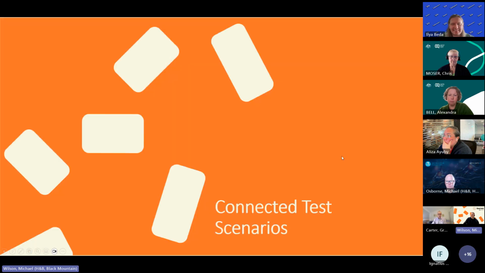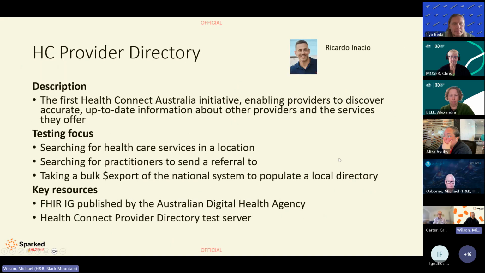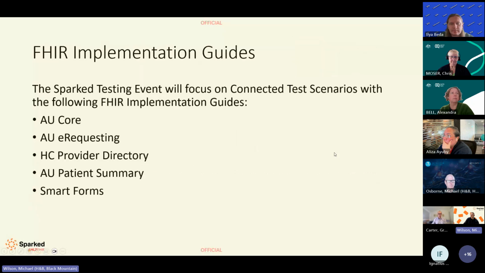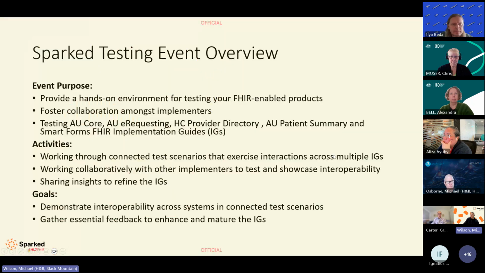Well, it's supplementary to a connectathon. So we're doing the same sorts of things. Spark is hosting this versus HL7 Australia. That's the main difference. So it's an additional event to connectathons, but it's the same sort of style. And the key thing that we're looking at for this one is those connected test scenarios. Now, I know Heath is looking to bring through a connected test scenario track in the next connectathon as well. So this is kind of like a trial run for something along those lines as well.